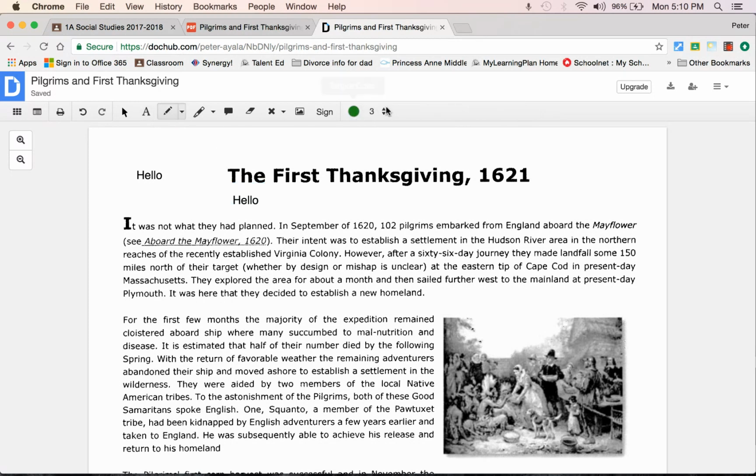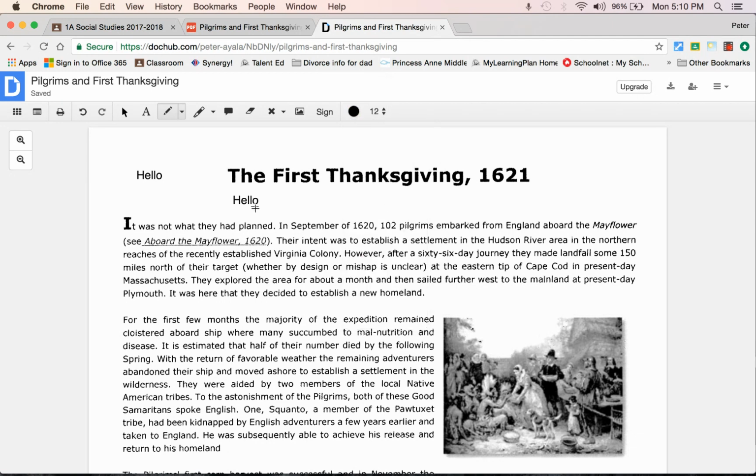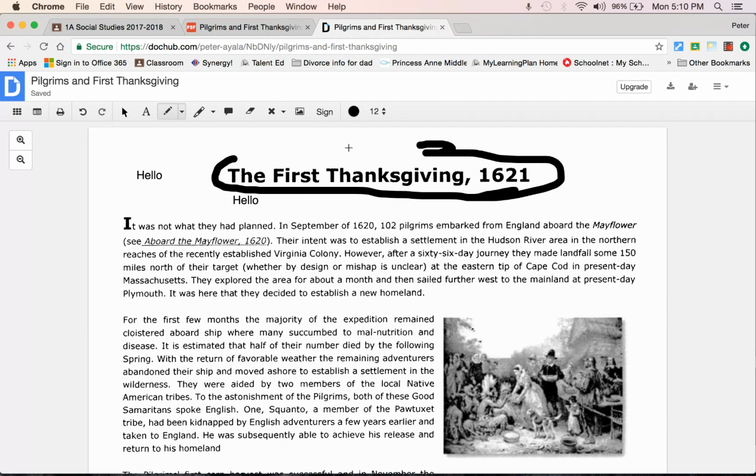All right, so here's the pen, right? And what's cool about this is you can change the size of the pen, you can change the color of the pen, right? All right, so we got a black pen, and we're going to use it to circle this right here. Oh, I don't know what happened. Oh, there we go. Sometimes it's a little glitchy, and that's a pretty good example of how it can be glitchy. But there it is. It's just like Google Docs. It takes a while to sometimes update, especially if you're running slow on the internet.